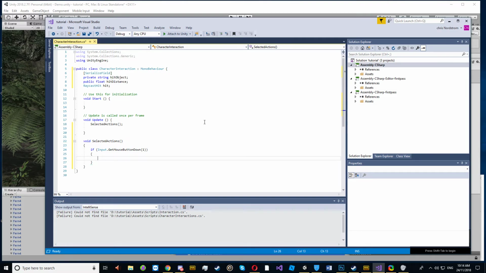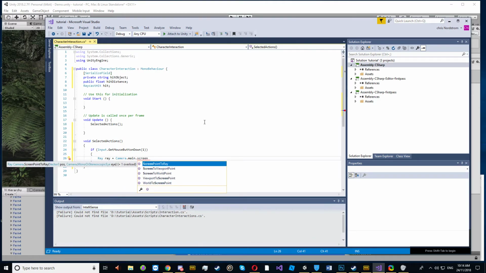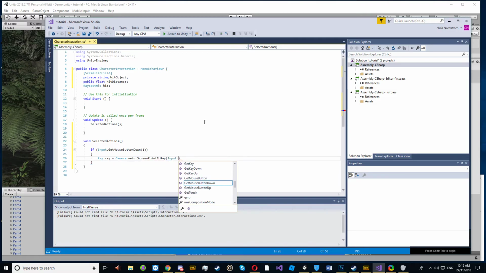And then we're going to go ray equals Camera.main.ScreenPointToRay, and that's just going to be our Input.mousePosition.